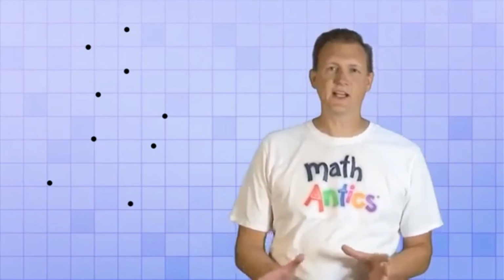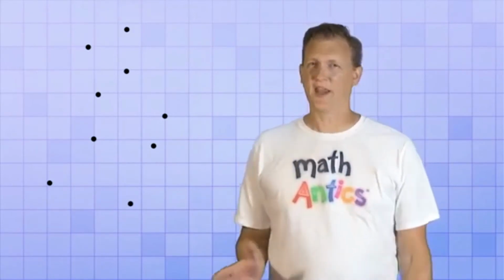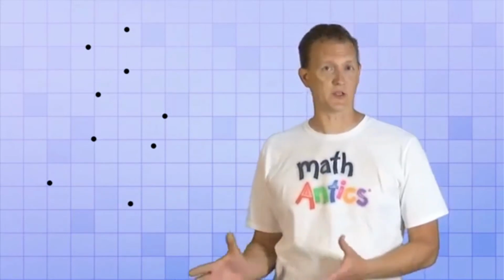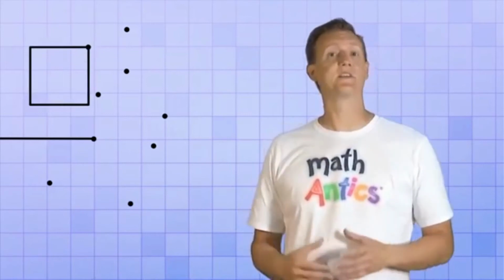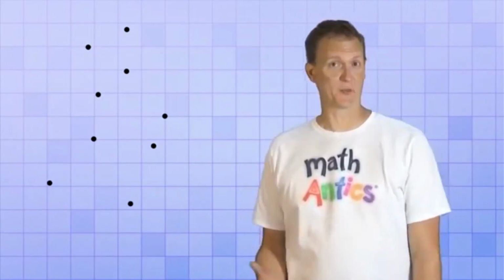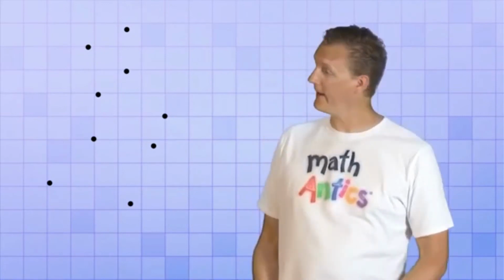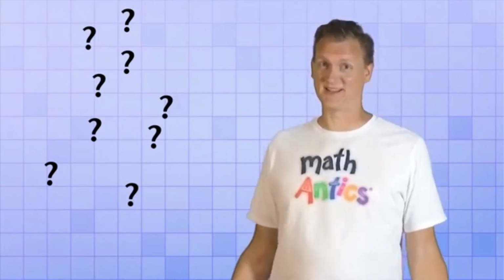So these are points. They're just little tiny dots in space, but they do a really important job in geometry. They help us describe specific locations in space, like the end of a line, or the corner of a square, or the center of a circle. But they won't really help that much unless we name them, because if I say, hey, look at that point over there, it's kind of hard to tell which one I'm talking about. I mean, they all look the same.